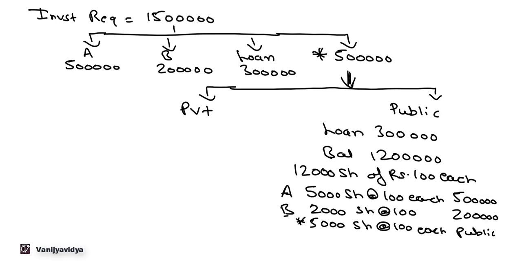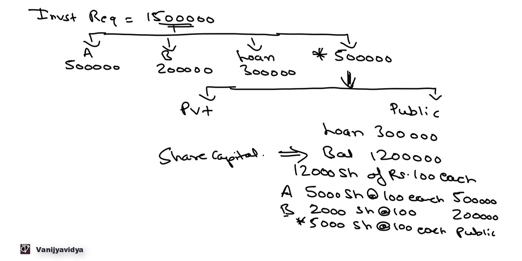So now if we see, the total investment will come to 15 lakhs. So the total capital of the company divided into small amounts is known as a share. So now this total capital of 12 lakh rupees is divided into small parts. Now each part is known as a share, and the total of 12 lakhs is known as share capital.